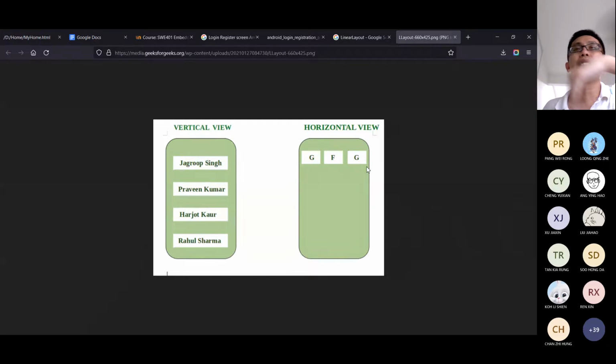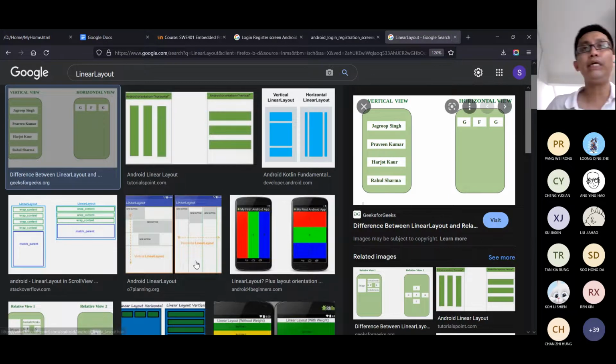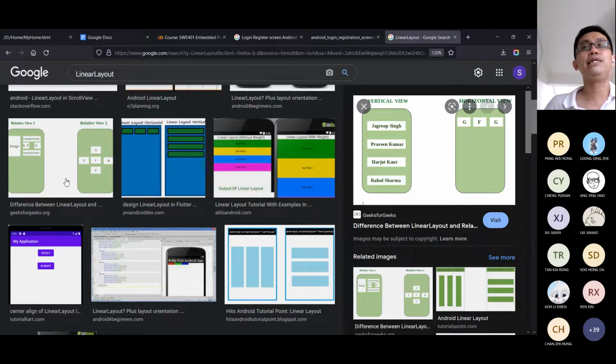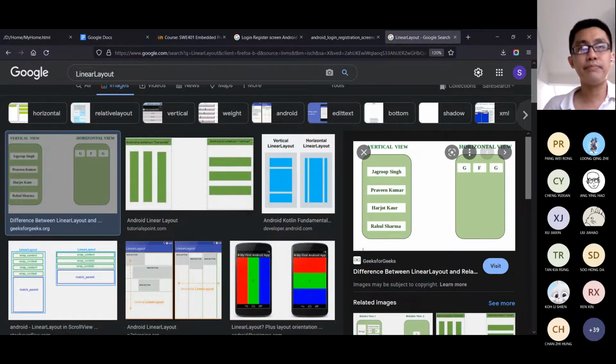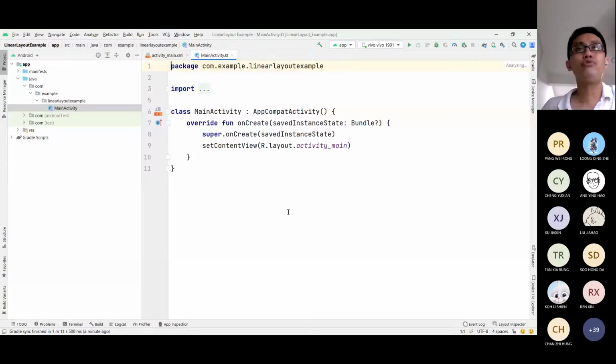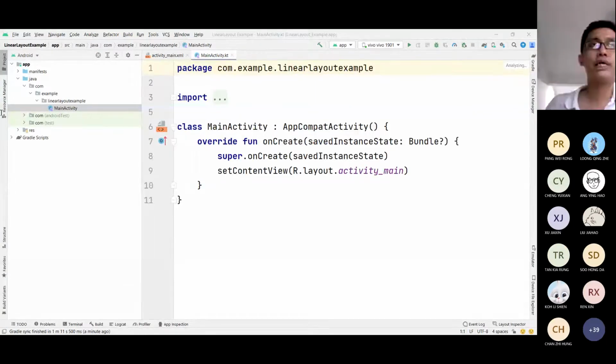You add in scroll view. Later I show you, we can do a lot of text box, and we can add in a scroll view. We can scroll up and down. Right, so my idea of teaching you linear layout is because you may need to use it for doing login screen. But if you choose not to use linear layout, it's fine too. So I show you quickly. You don't have to do it together with me, I just show you quickly.